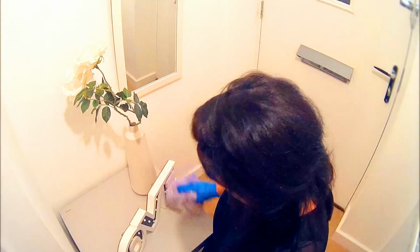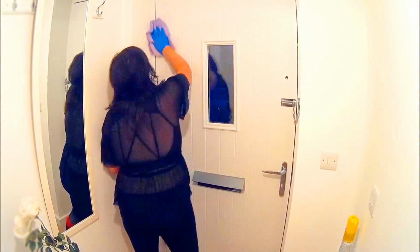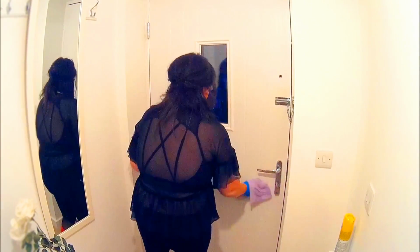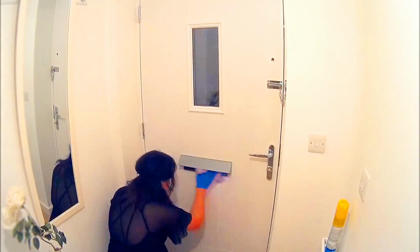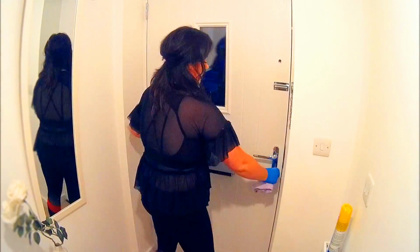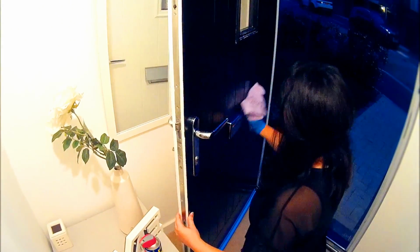Okay, we're moving on to my hallway now, guys. For this, I'm literally just dusting around the little table and the plant and the flower pot and stuff, but I'm also going to do the door. Sometimes I do think front doors get a bit neglected and overlooked. The inside of my door, I use the Pledge to polish it with, but the outside, I'm going to be using my trusted friend here on the Hayley's Help channel, WD-40. This gets your front door up absolutely beautiful. It makes it super shiny, it gets rid of any of the dirt, and also, if it rains, it protects the door from the raindrops.